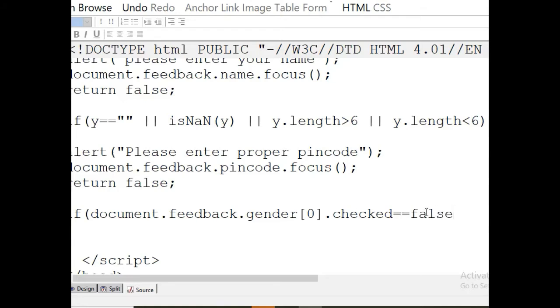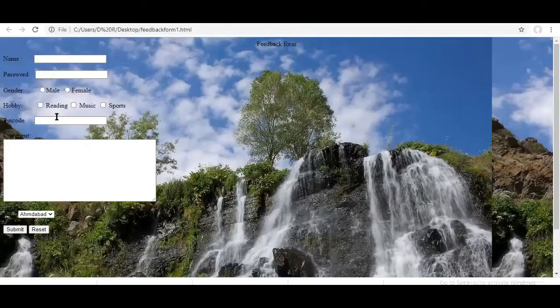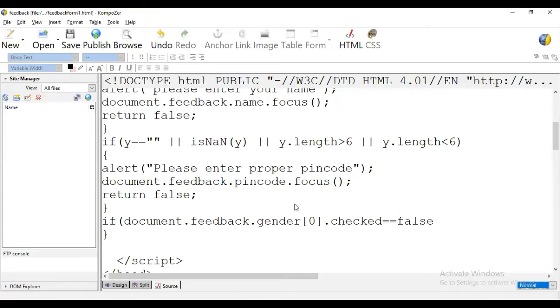Now what is this true and false? When we select this, it is considered as 1, that is true. And if it is not checked, then this will become false, that is 0. So here we are going to write false. Now two ampersand signs.